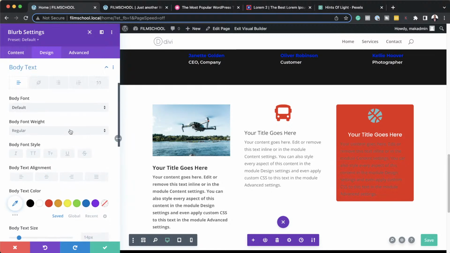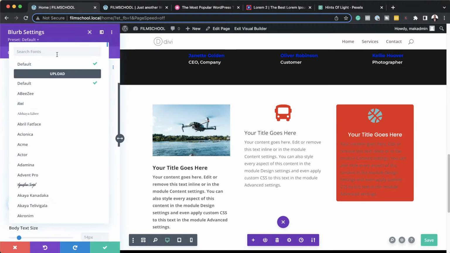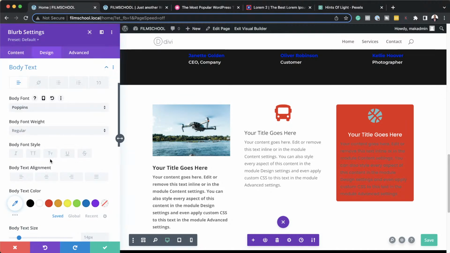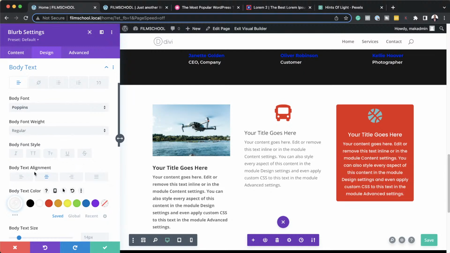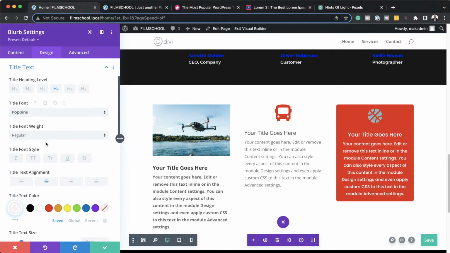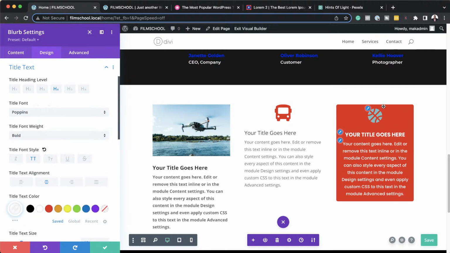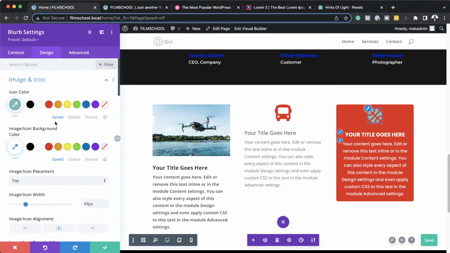And then over here, I'm going to do the same thing again. Change this to Poppins like that. And then center it and make it white. There we go. But you know what? This needs to stand out. So let's make it bold and all caps. Okay, great. And then finally, over here, we have our basketball. We're going to make it white.